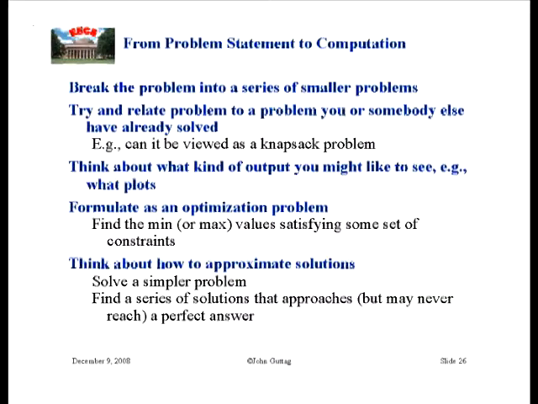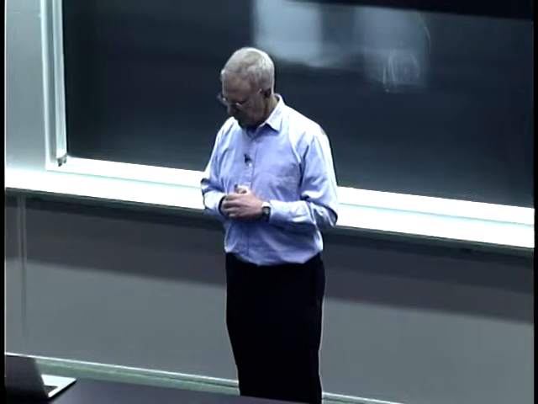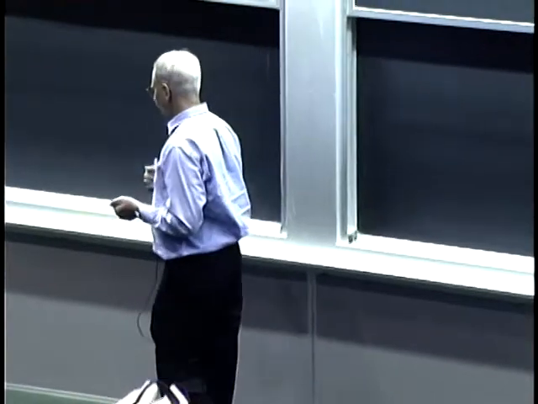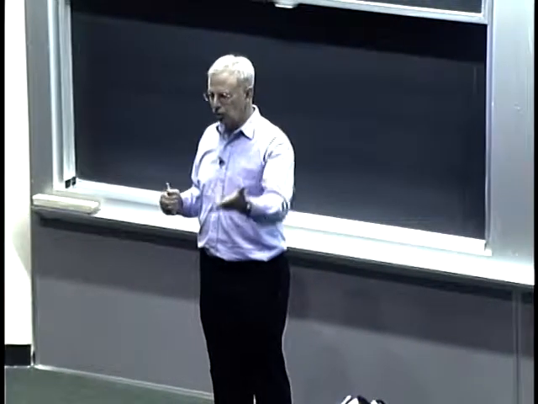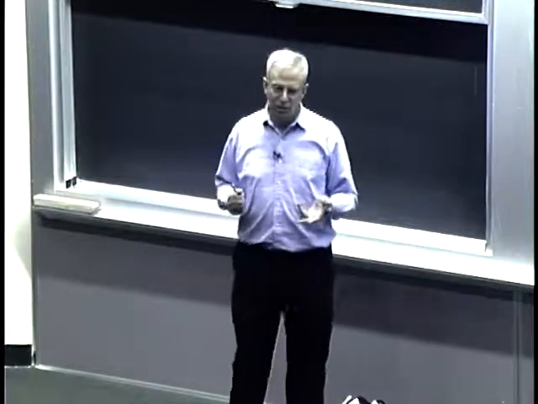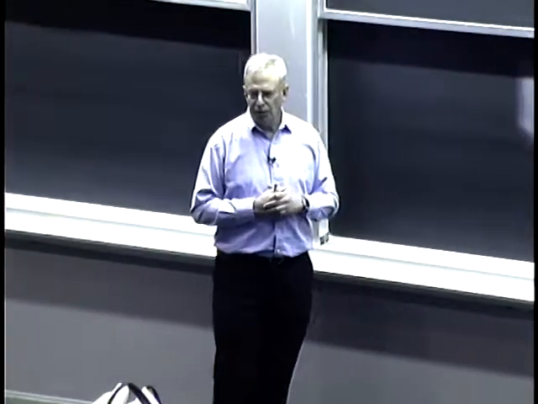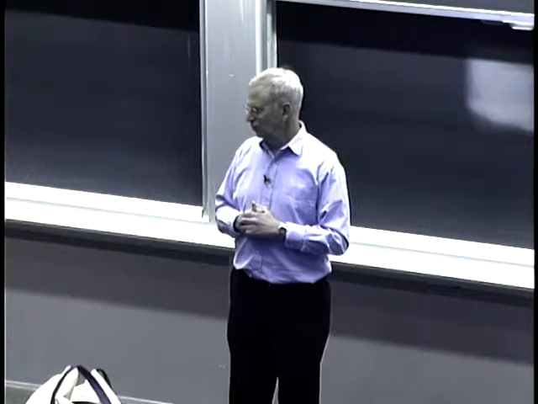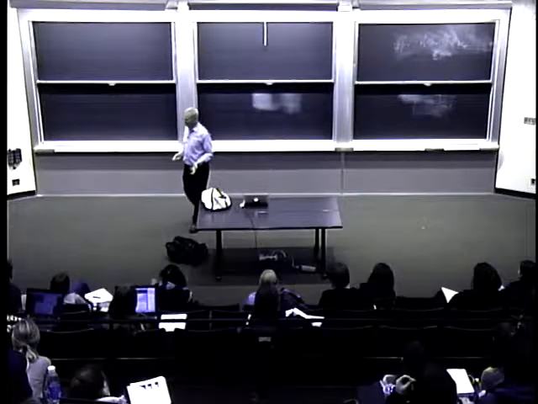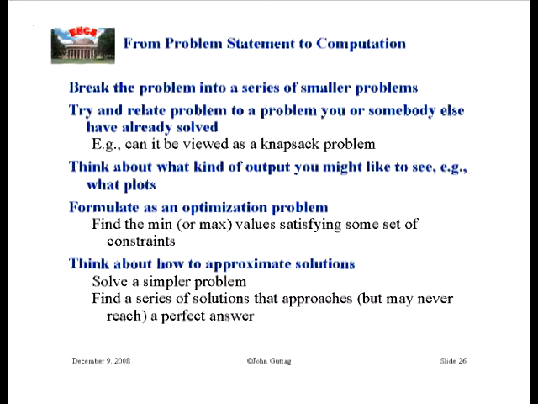Think about it as an optimization problem. And also think about whether you really have to solve it. It's very often the case that an approximate solution is all you really need, and they're a lot faster. So we think about approximation formally in the sense of, say, Newton-Raphson we looked at, and successive approximation. But more informally, an approximation can be solve a simpler problem. That you don't really need to solve the problem you thought you needed to solve. If you solve something simpler, it will do just fine. So you don't find the best solution, you just find a pretty good solution.